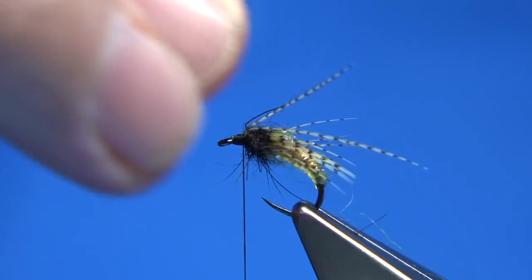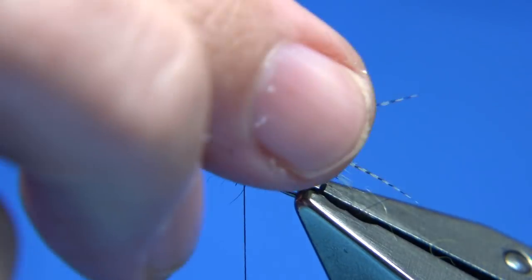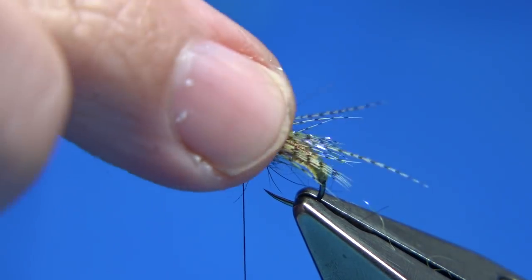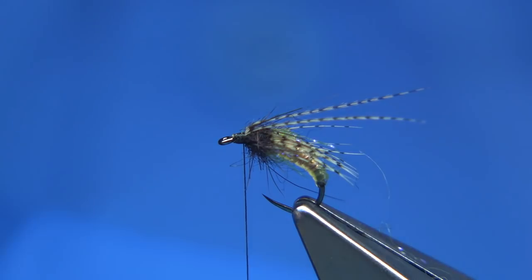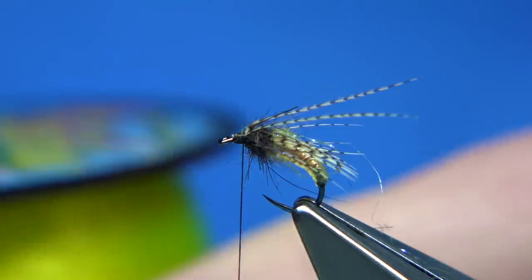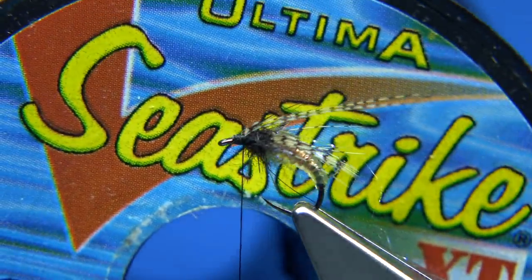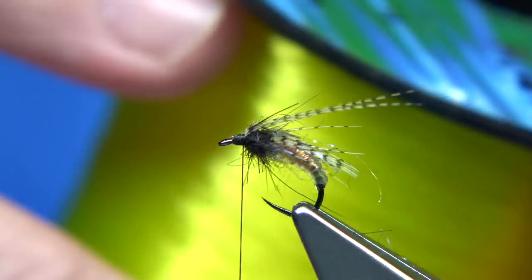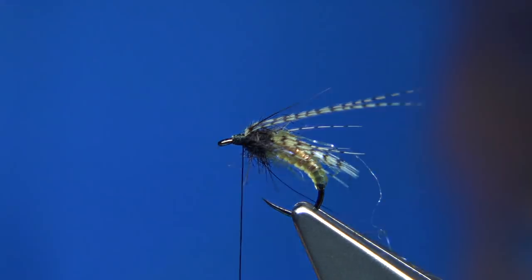Again, I'm just going to crease, just put my finger on the top of the horn, just pull it towards the eye and press just lightly, and you'll see how they sit. These are wee eyes that you can put on, which is just a nylon. The nylon I'm using is this. I bought it, it's called Sea Strike. It's a £12 nylon, it's a mono. And I've used it for years.